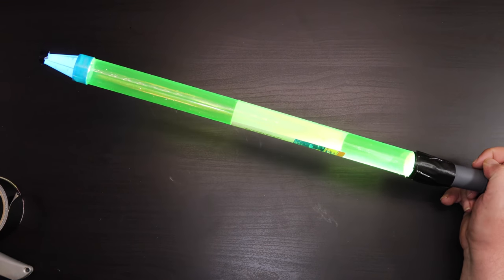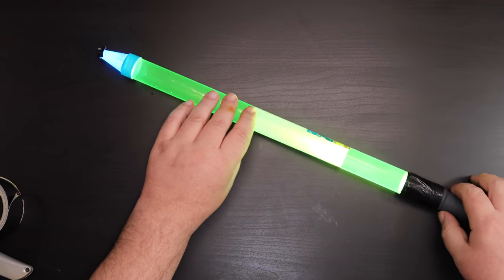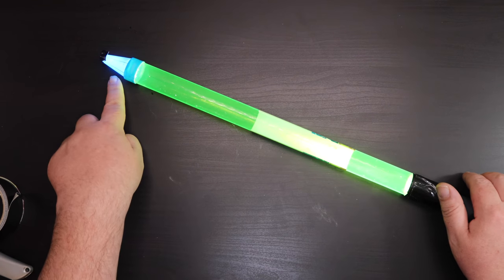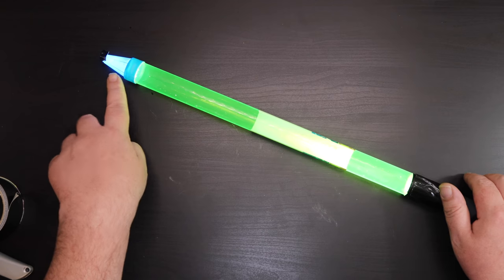These water wands are great from the dollar store because they are two-toned. The tip is typically a different color than the body. And because we're only using a 100 lumen flashlight, both will light up equally.